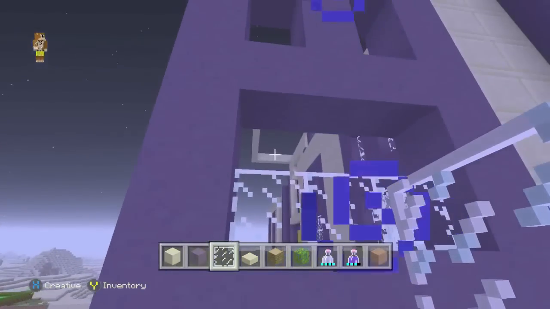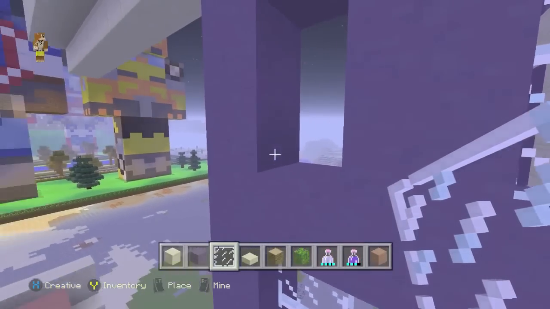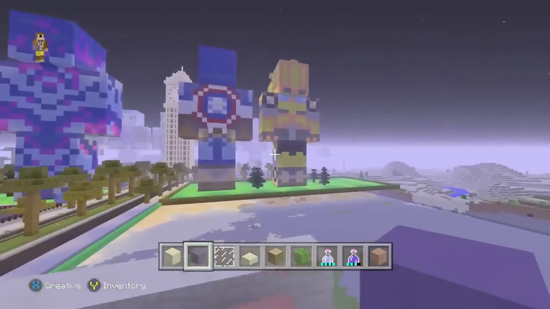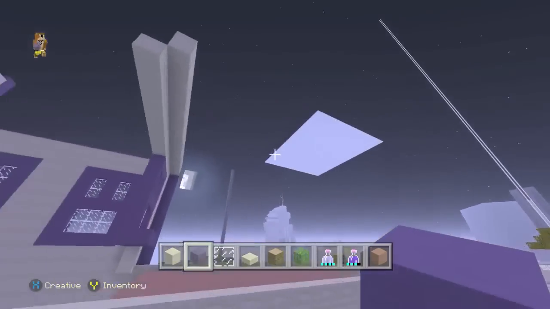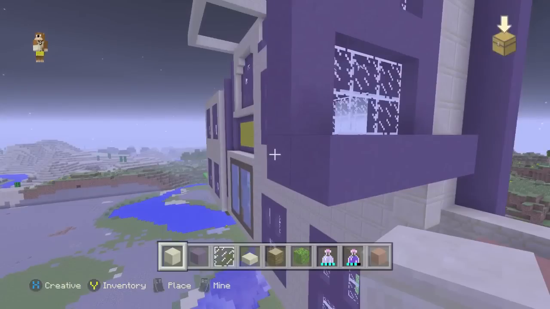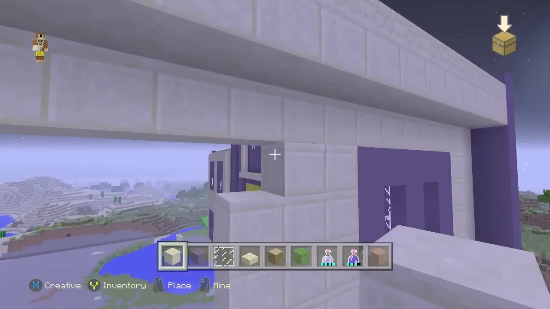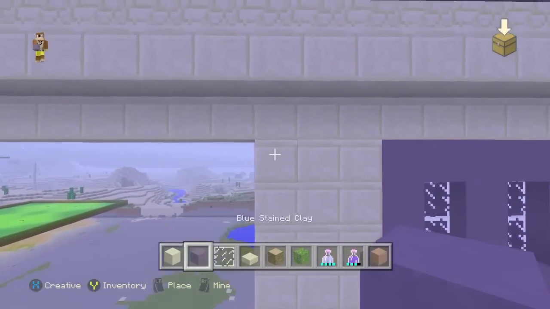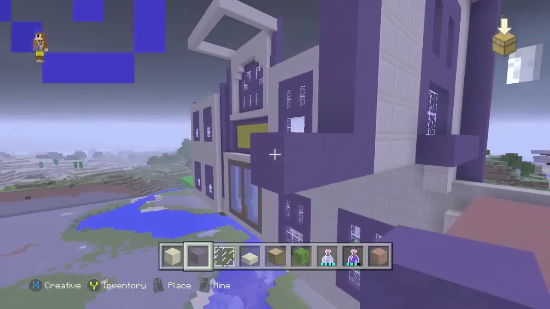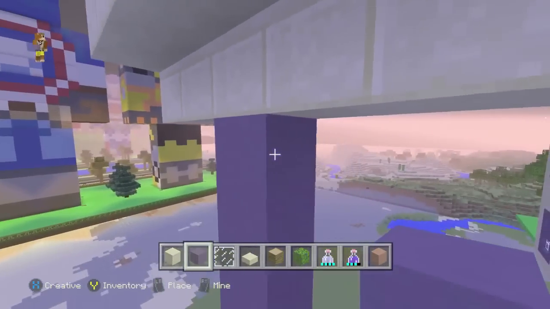Whoops. Just don't forget to add your window seal like I just did there. Which reminds me, did I do them down here? I did. Right, from there we can swap back to our smooth sandstone. And we want to do 3 rows off this window. So we've got our 3 rows. And then from there, we'll add another window in. 2, 3, 4, 5. And 7 high.